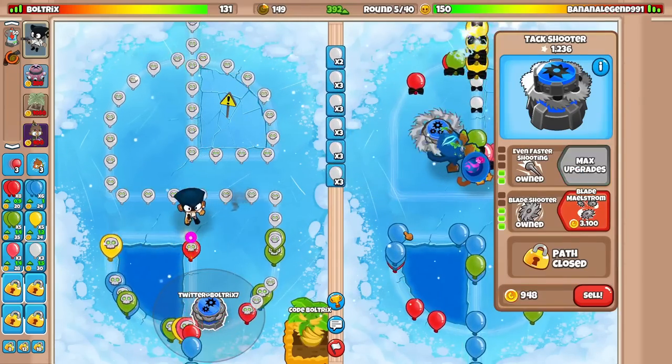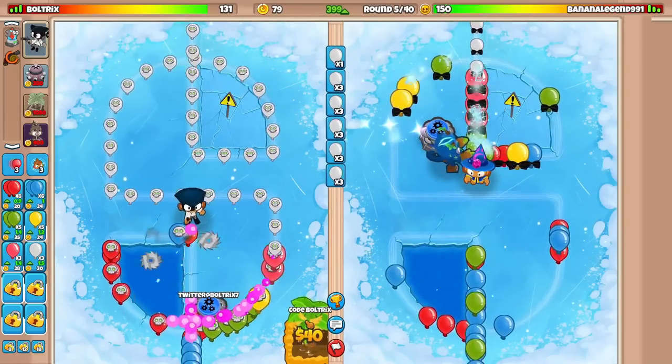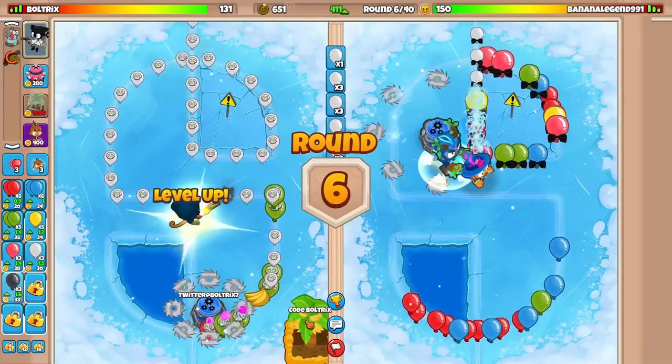Okay, so I'm going to have to go for the even faster shooting here. Now, since he doesn't have Jericho, we don't need to make sure that we have money on hand or that we use up all of our money, which is very, very nice. He just can't steal money from us. And two, no balloon adjustment.